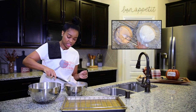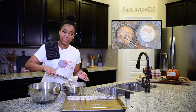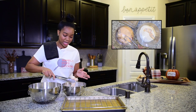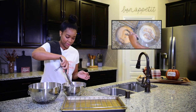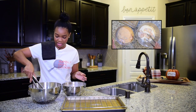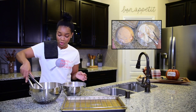Before I mix the chicken in the mixture, of course I cleaned it with my apple cider vinegar, water, and a little bit of lemon. That's a necessity. I know there's been a lot of talk going around with the Dr. Oz video about not washing your chicken and how you're going to get your family contaminated with salmonella. But listen, I was raised washing chicken and that's what I do. I wash my chicken.